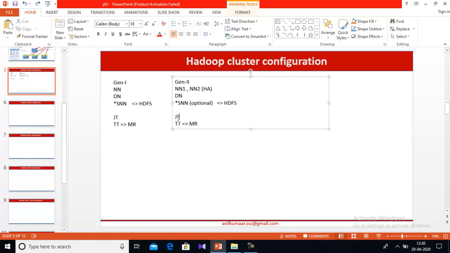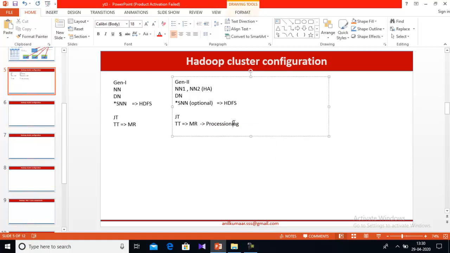And job tracker and task tracker are now limited only to processing. Now who will take care of resource management, I mean to say the cluster management and everything?